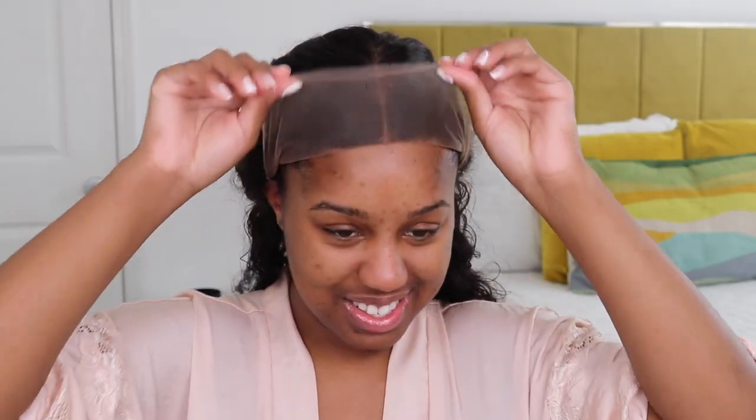So I was super excited to put this on because let me tell you, I did not have to pluck this unit. I did not have to bleach these knots. I didn't have to do anything but wash this and put it on my head. If you don't want to wash it, that's up to you too. You know, sometimes I do that too. But this time I washed it only because I wanted the curl pattern to kind of drop. I like a looser, kind of effortless wave, so that's what I did.